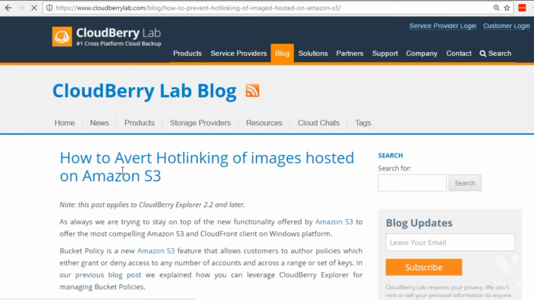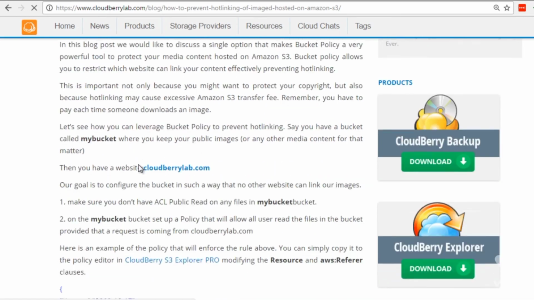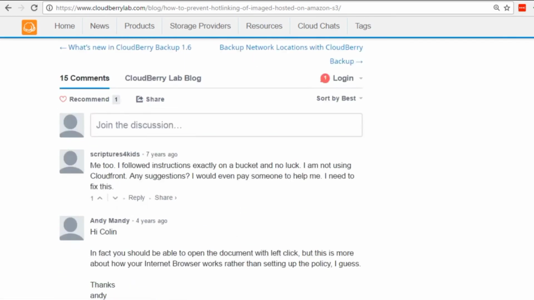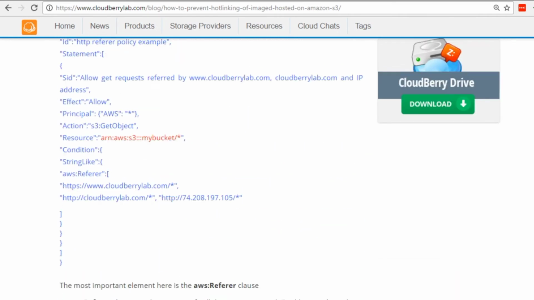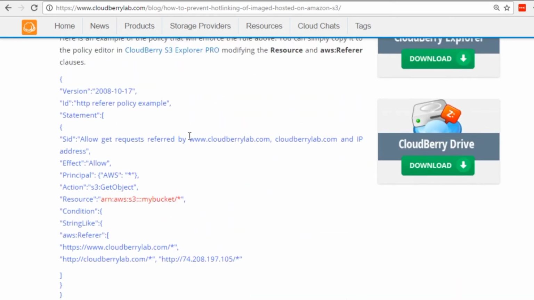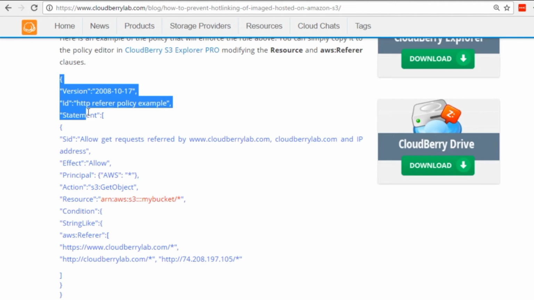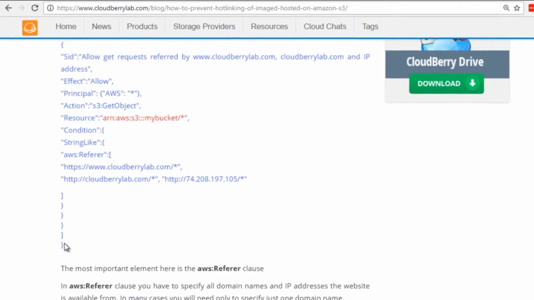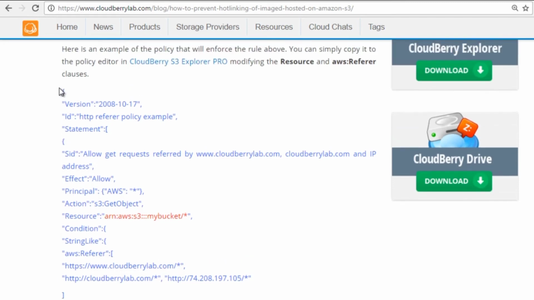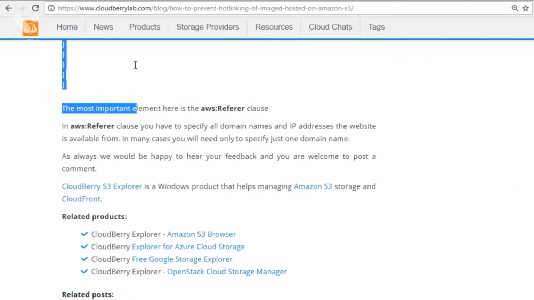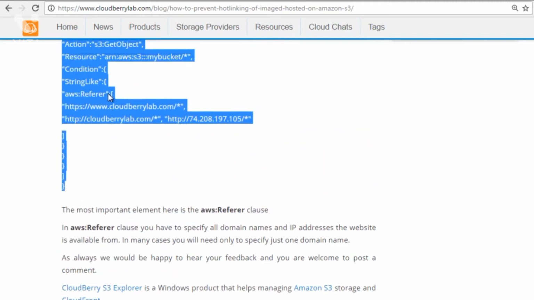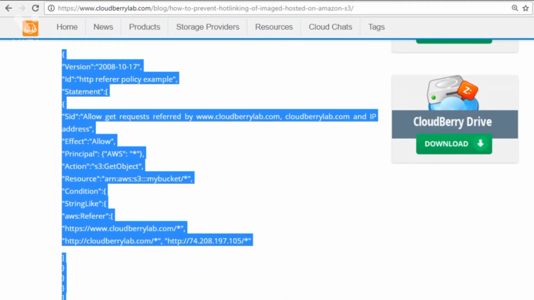So you don't need to know programming or anything like that. You don't have to read any of this. In fact, if you read this, it might be overwhelming. So just follow me along. You're going to scroll down and you're going to find this script right here. So we're going to highlight everything in blue, from here all the way up here. So we're going to highlight that. You're going to click copy. And then we're going to transfer it over here.